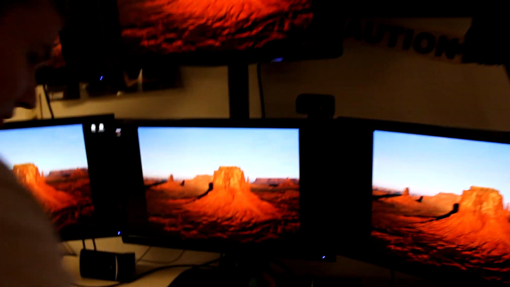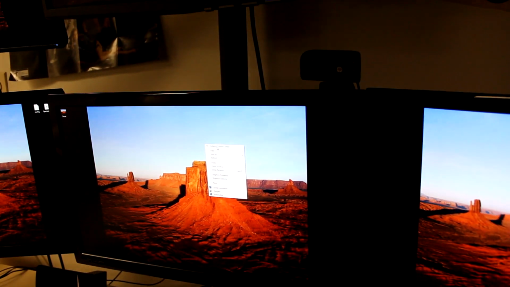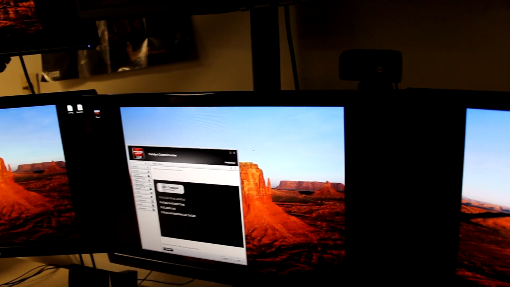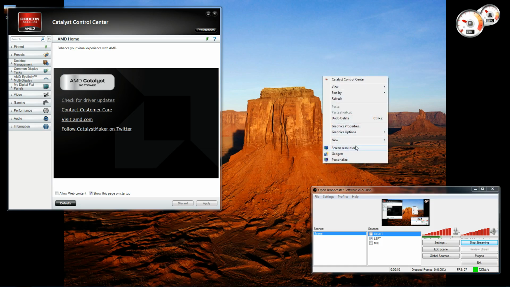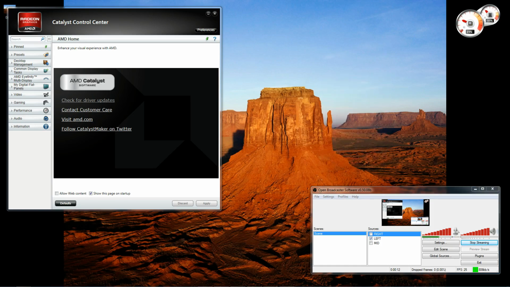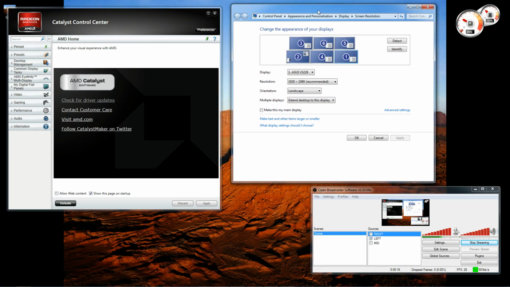So what you do is first of all, you right-click on your desktop, and you go to the Catalyst controller. And now I'll bring you into the computer. Alright, now that you guys are inside my computer, I want to show you how to create Eyefinity. As I said before, you're going to open your Catalyst control panel, but I also want you to open up your screen resolution. If it pops up on another window, you might want to move it to your left one. The way I'm going to be doing it, everything's going to be on my left monitor.